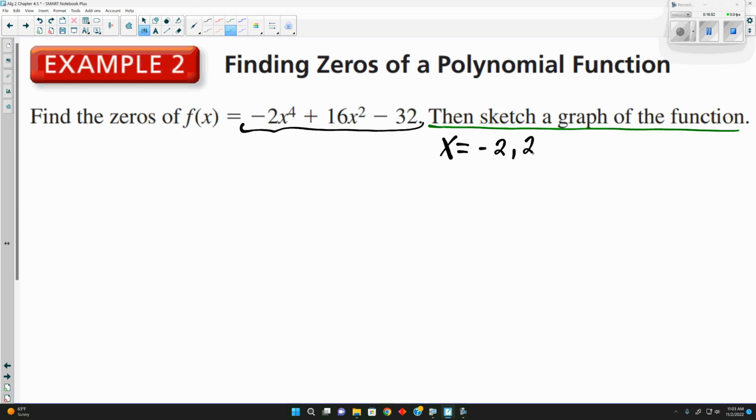No. Now for this one here, we are going to have 4 zeros. But it actually works out the other two zeros are 2 and negative 2. So these here are our two solutions. Actually, it is all the solutions, because both of these have a multiplicity of 2. They work twice.